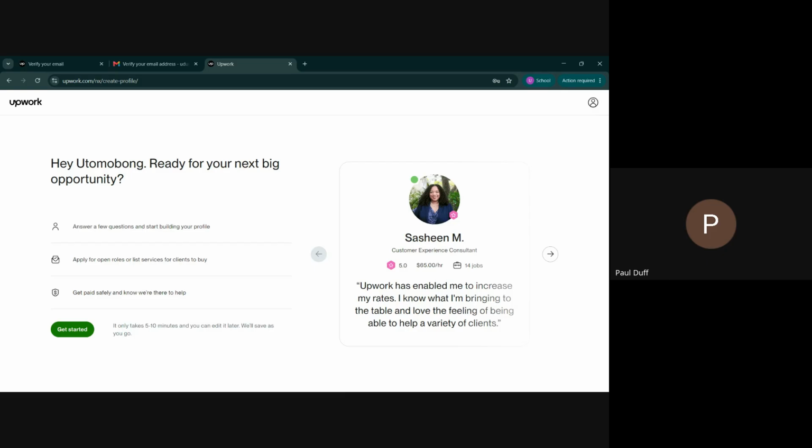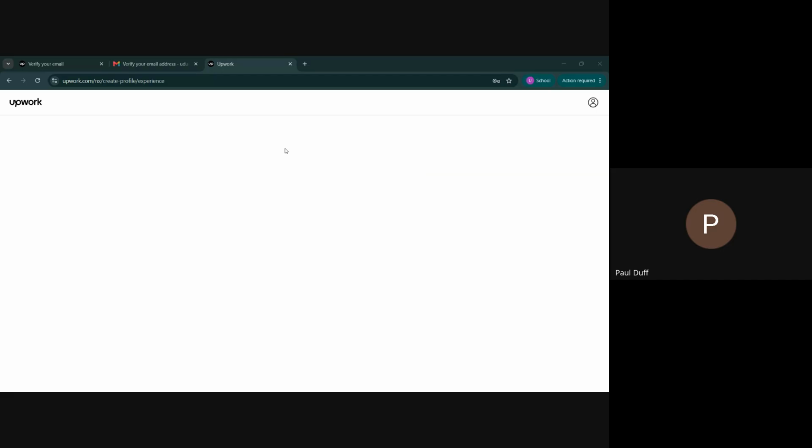When you proceed from the other points, the next screen shows you the link to create profile. So you click on get started. It takes you to another screen, which is experience. I don't know why the screen is not showing.